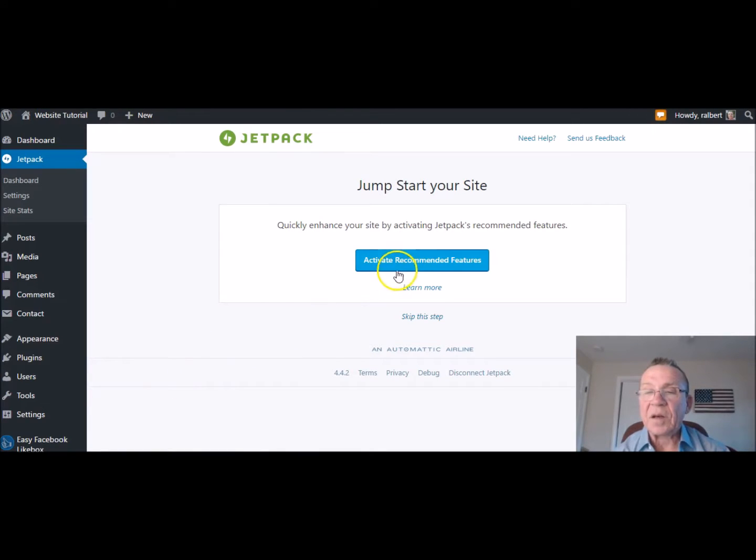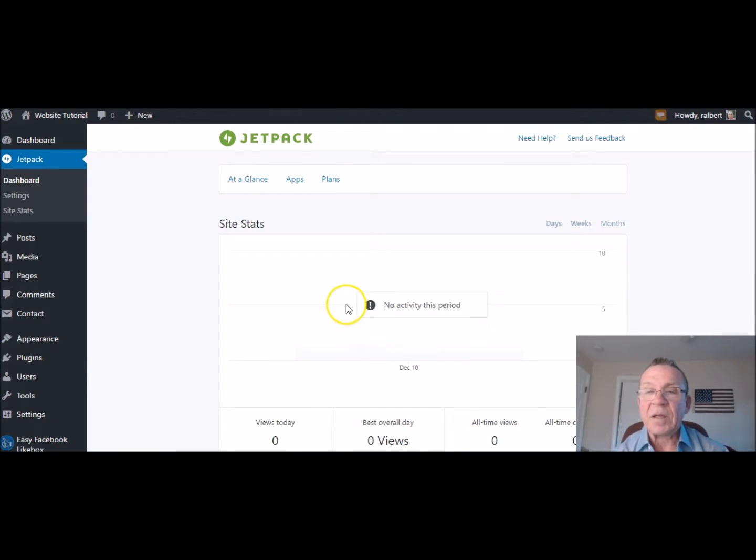Okay, then it says update recommended features, but I'm going to skip that for now.